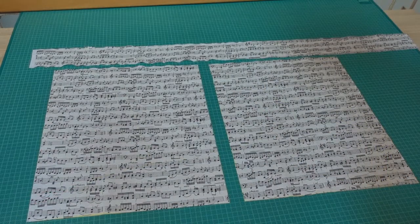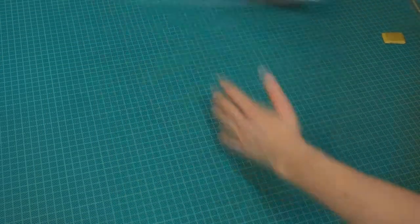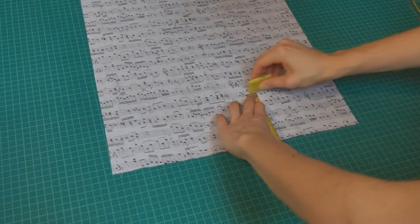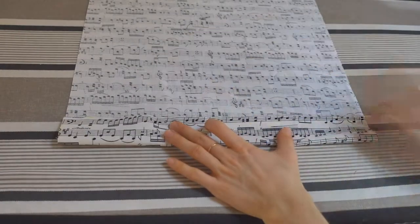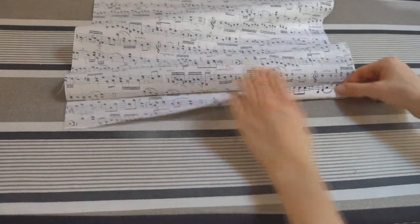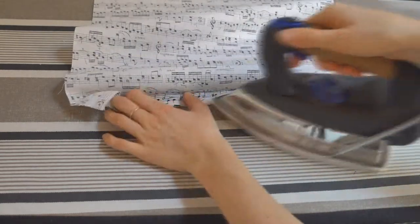In the end, your pieces should look like this. Take one of the rectangles and place it on the table with the nice side facing downwards and the upper edge facing you. Take a tailor's chalk and make some markings 10 cm from the upper edge. Place the upper edge on your markings and iron the fold. Open it up again and place the upper edge directly onto the first fold. And now iron the second fold. Do this with both of your rectangles.